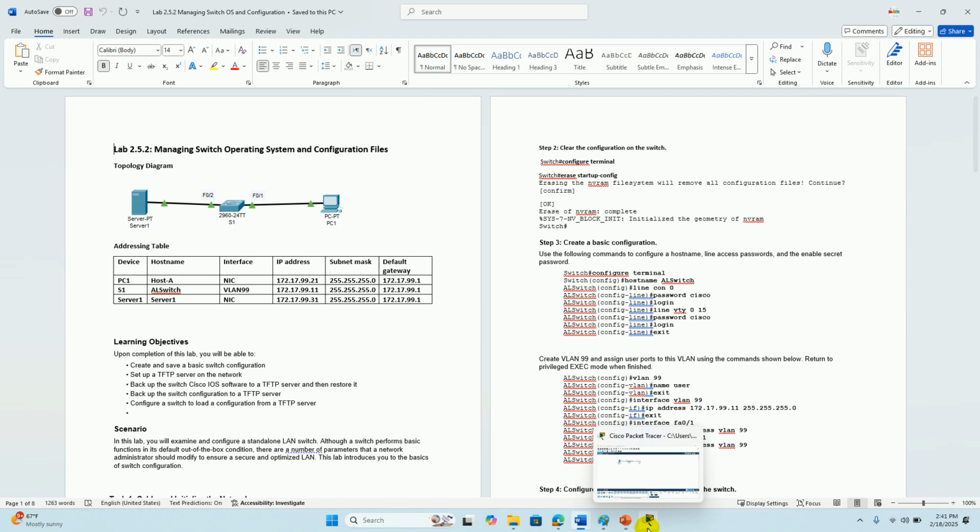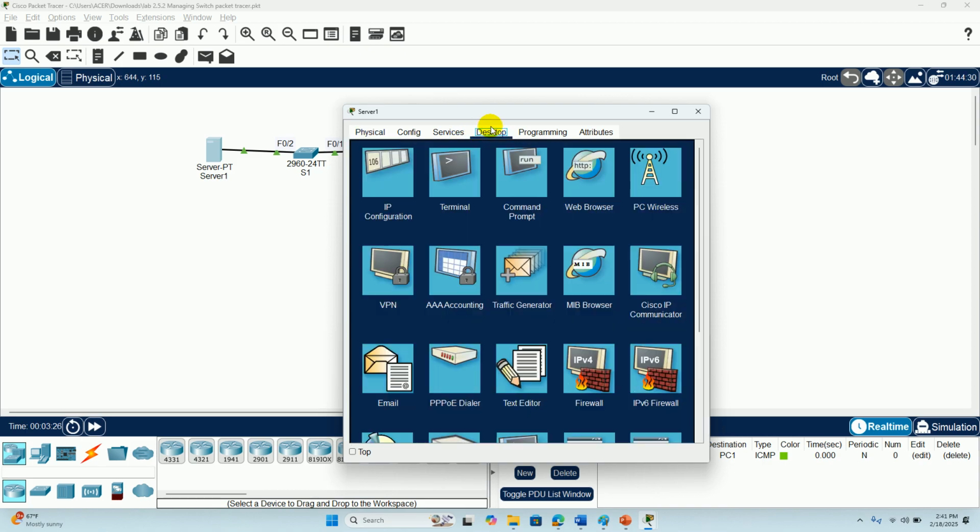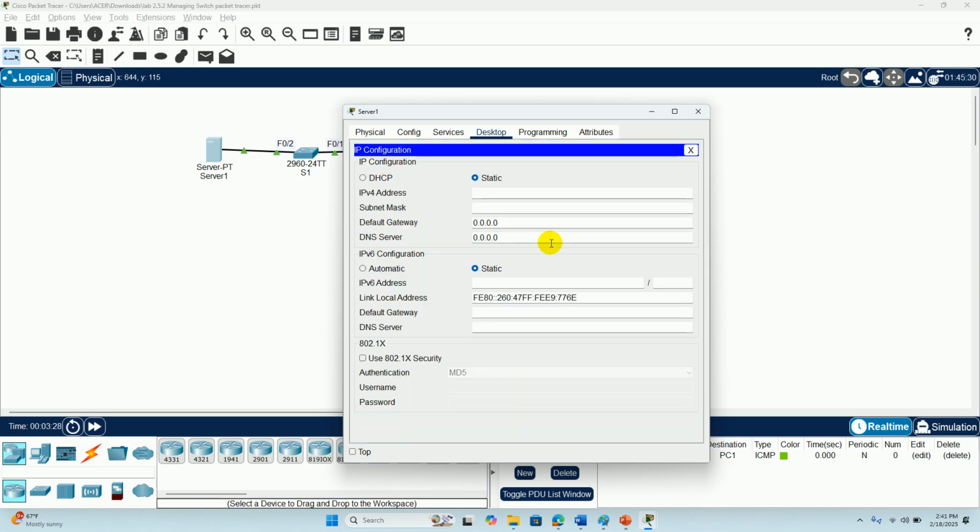So next we go to the server desktop IP configuration.